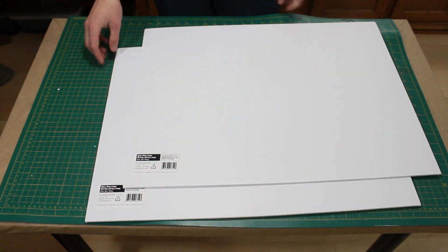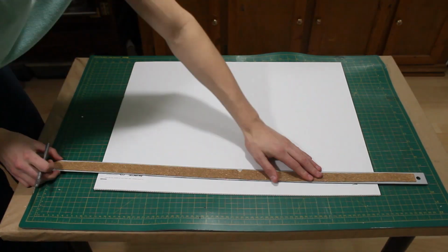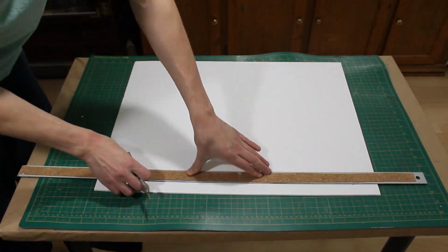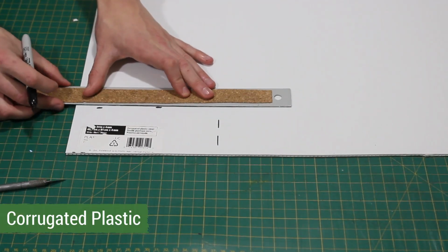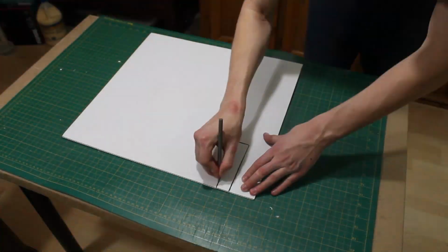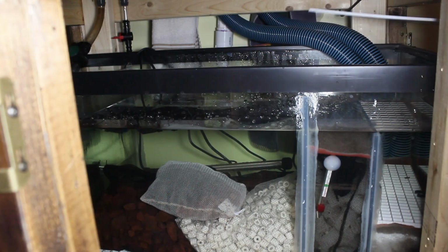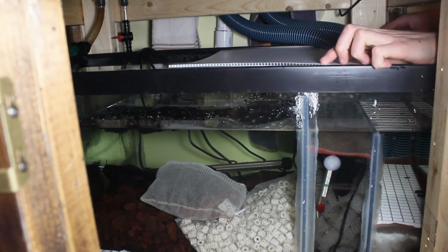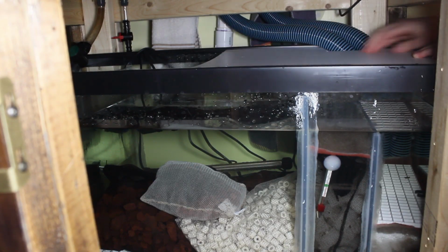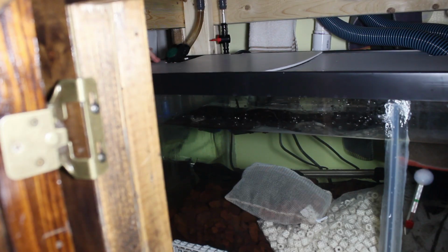With the sump up and running, I could then create a lid. Water will readily evaporate from the sump, so I highly recommend including a lid. With that in mind, I got some corrugated plastic and cut 2 pieces of it to size. These 2 pieces were then set directly on top of the sump. It should be noted that there are some open spots where the hardware goes into the sump, but even still these lids greatly reduce the amount of evaporation.